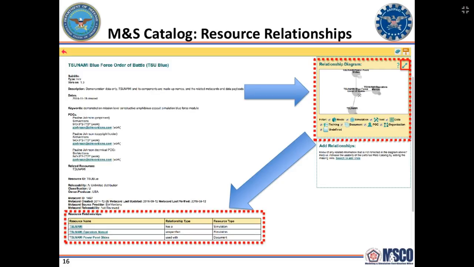If you are aware of resources that should be related to the asset being viewed, you also have the ability to add those relationships by using the search option located at the bottom of the resource relationship diagram. You can add and remove relationships that you create, but not those created by others. The catalog also displays the related resources in a table format at the bottom of the screen.